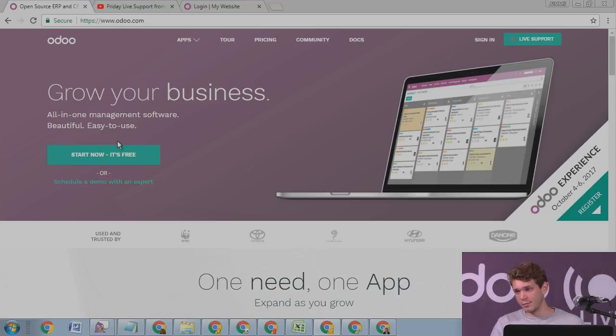Then you can either start all over and keep testing, or you can contact our sales department and get a contract with us and start using Odoo. Okay. Don't forget, if you're using Odoo for real with us, obviously you still have the option to keep testing.